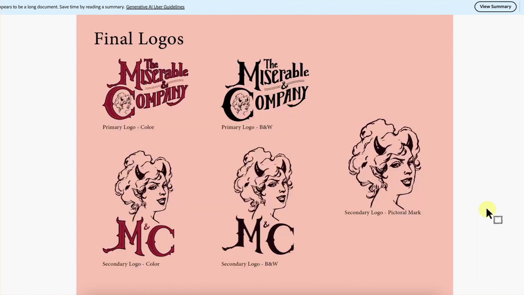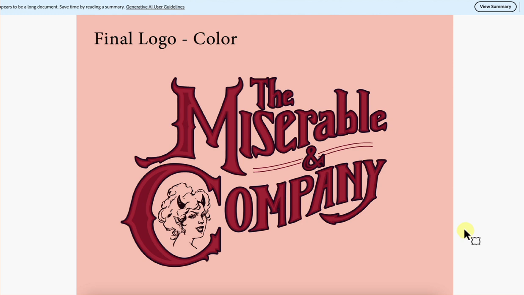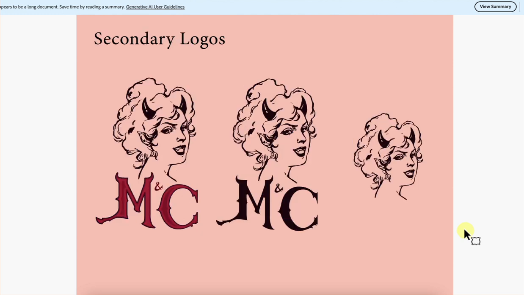And then here's your final logo. When I saw this in your presentation, I literally whispered out loud, "Wow." So that's a really good response. Let's keep going just a little bit. I'll come back to this. So here's the black and white version. Really beautiful. I love the tail here. This is so fun. All these very sharp points and these little horns. There's so many neat little details that are just really, really cool. And then this is the color version. I'll come back to this one.